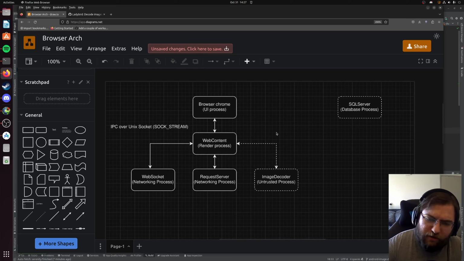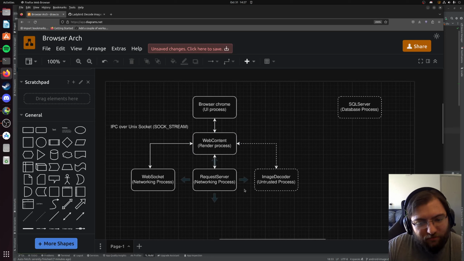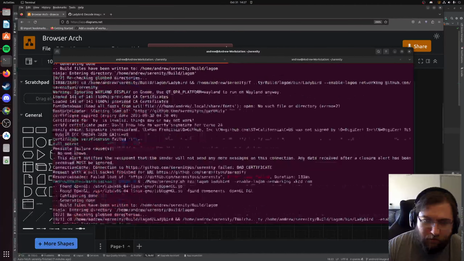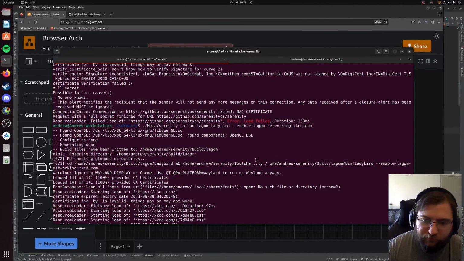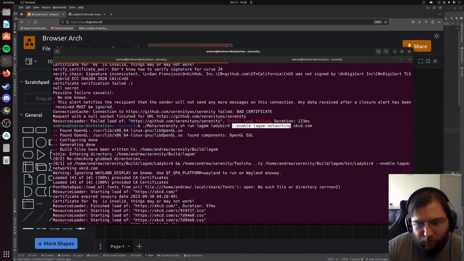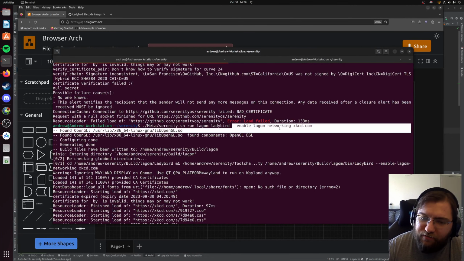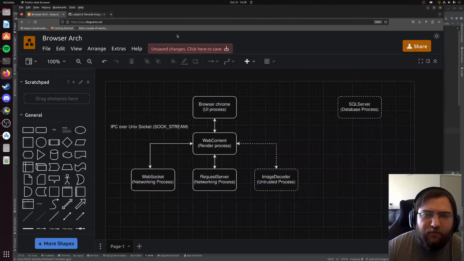But we don't have everything happening in that renderer process. There's also, probably the next most important one, the request server. So when you run Ladybird on Lagom with, what is the option? Oh goodness. With enable Lagom networking, we'll use our native networking stack. If you're on Linux and you don't pass this flag, we'll use Qt for networking, and this picture looks very different.